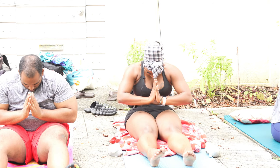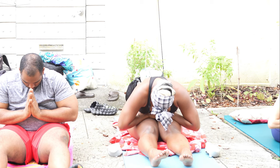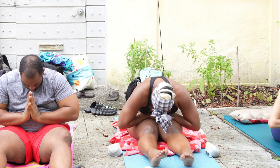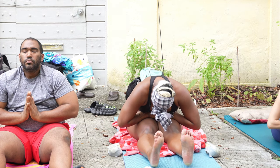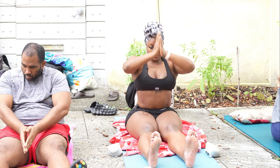You might feel a little burn sensation here in the back. Pause. Take a wide breath into your back space. Exhale, looking downwards, keeping your feet flexed. Good. Inhale, stretch the arms all the way back up. Lengthen up towards the sky.